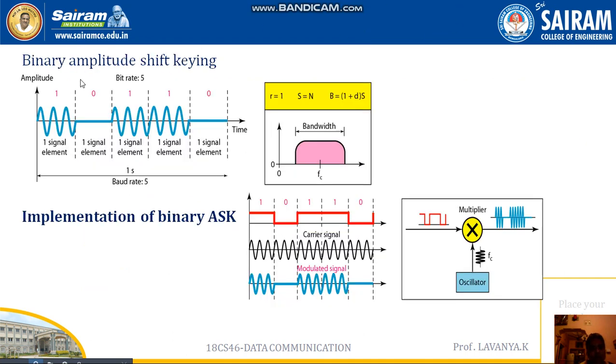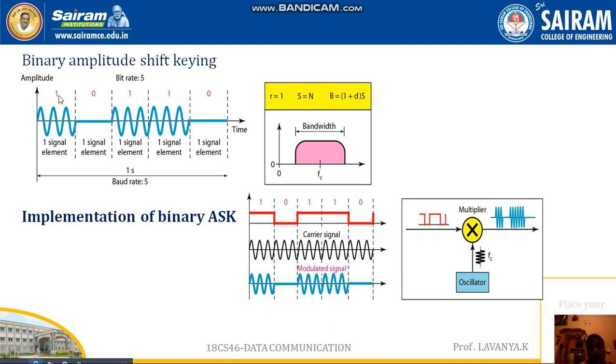Look at this diagram, this is the binary amplitude shift key. This is the data set I have given, that is 10110. Each data element we call a bit. How many bits do we have? 1, 2, 3, 4, 5. So the bit count is equal to 5, which means it contains all 5 values. Then the baud rate will be 1 second, and within that 1 second all the data or signals are supposed to be executed.